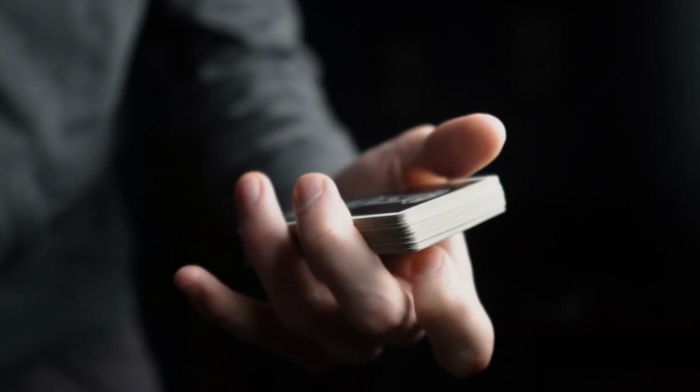Coming in at number 2. Well, these are really in no particular order. They all made me want to gouge my own eyeballs out when I was learning them. But coming in at number 2, we have the TJ Murphy's deck flip.